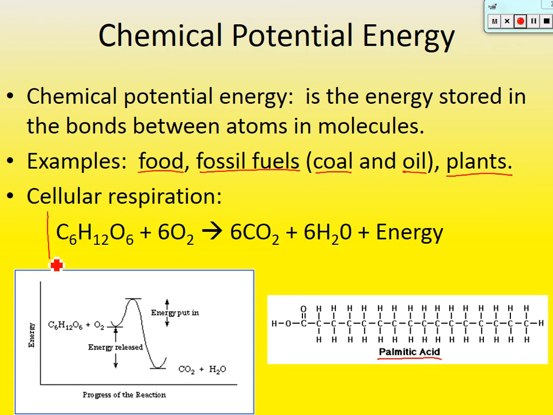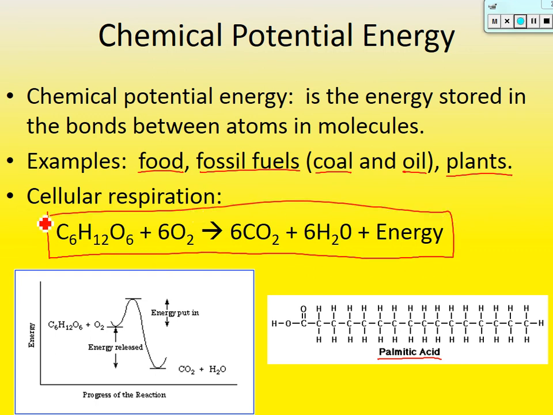So this is a chemical equation for cellular respiration. This is how all animals get energy. Those things that don't get energy from the sun and do photosynthesis, they get it this way. We get our energy from cellular respiration. When we eat food, our metabolism, our digestive system, breaks that food down into a simple form right here called glucose. We breathe oxygen because that oxygen helps us break up this glucose into CO2 and water. But most importantly, it gives us energy.